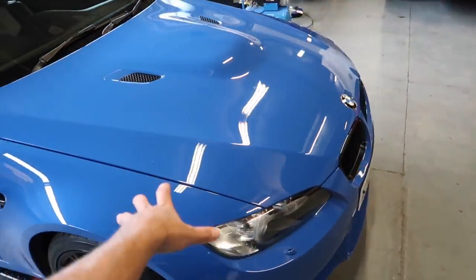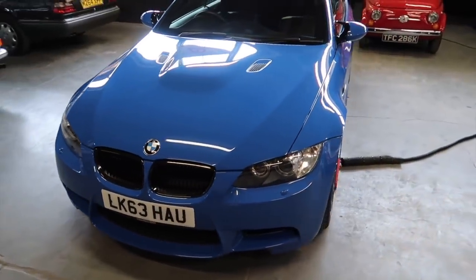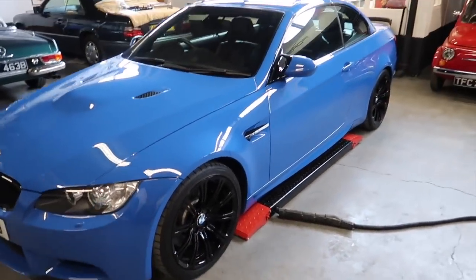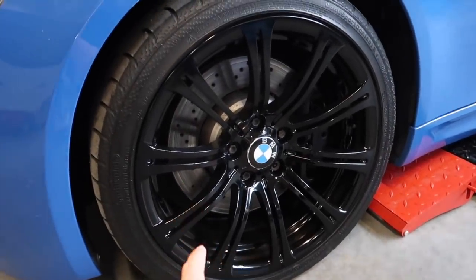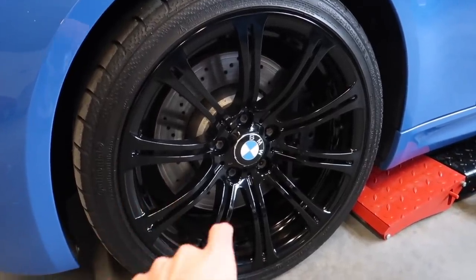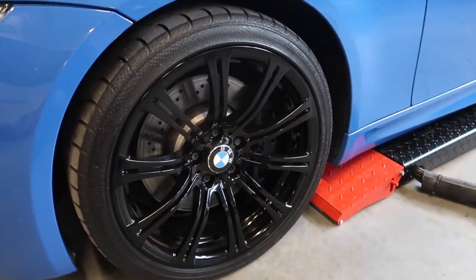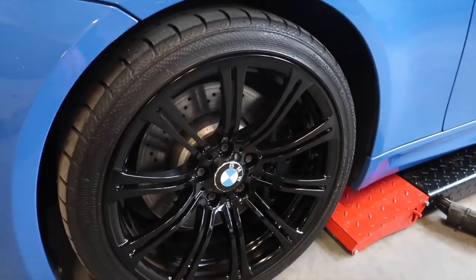So then we put the Avalon King ceramic coating on the car. I'm going to do a little demo and show you what ceramic does and why it's so cool — show its aquaphobic properties. I'll pour a little bit of water on the car and you can see what it does. Not only did they do the paintwork, they actually took the wheels off as well. Those have been taken right back — they had never been off the car and cleaned before, so they were in a complete state. Steve has done an amazing job. Even the backs of the wheels he's taken right back — you can actually eat your dinner off the back of the wheel.